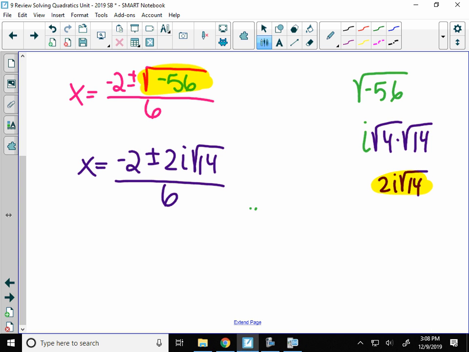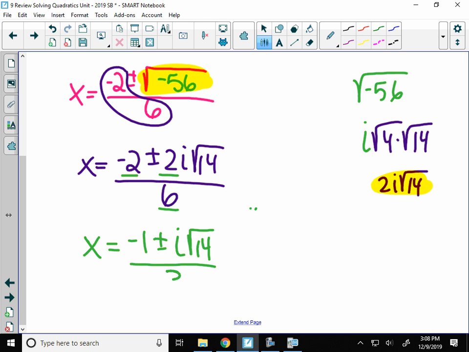Now, some of you were simplifying this fraction before you simplify the square root. Don't do that. Wait until you simplify the square root fully. Then you can recognize that all of these numbers, excluding the square root, are all divisible by 2. So if I divide them all by 2, except the square root, that's going to be your most simplified answer. And since there's an i, that is why you could not factor.